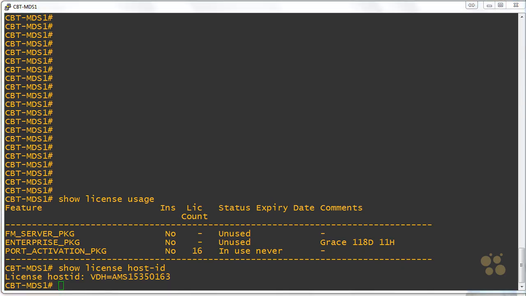Module-based licenses require one license that's installed per module that uses a licensed feature. A great example is SAN extension over IP. Installing a SAN extension over IP license while two fiber channel over IP instances from different modules are present might cause an error message. The error message will literally say, installing license failed, number of license in use is more than the number being installed.